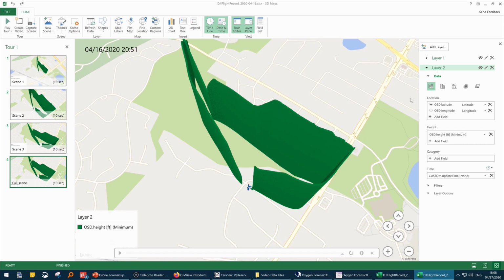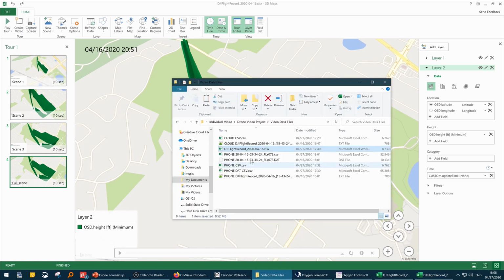So you can do all this by bringing it into Excel or some other application. So if you pull the DAT file, so this is the text file, if you put the DAT file into CSV view and export it out as a CSV file, which is what I have here.